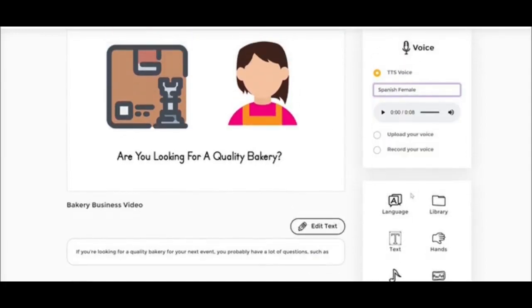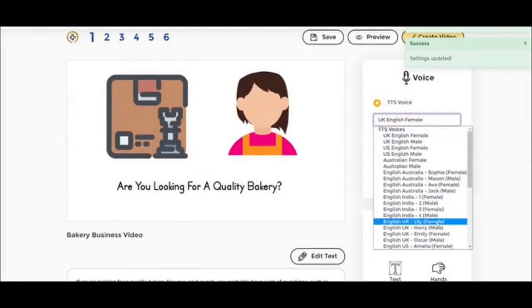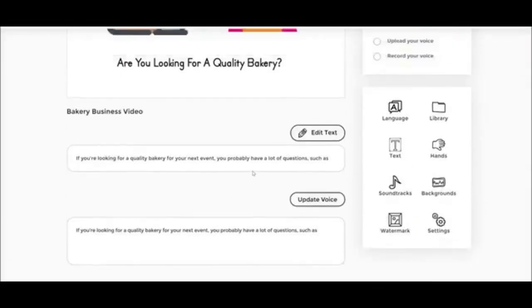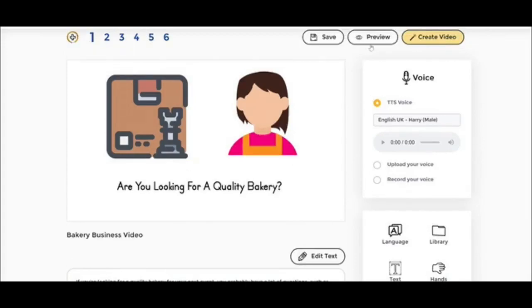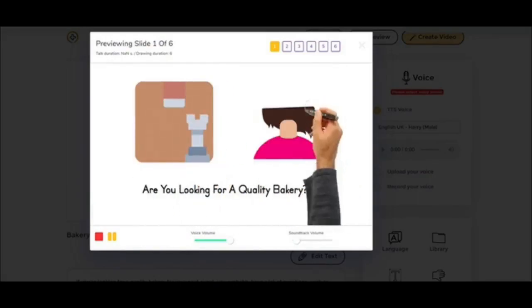And again, you can change the language again. In case you just wanted to keep it English, you can do that as well. Simple way. Again, I'm going to put the English accent here and so on. And then we can do that as well. So now let's click on the preview button.